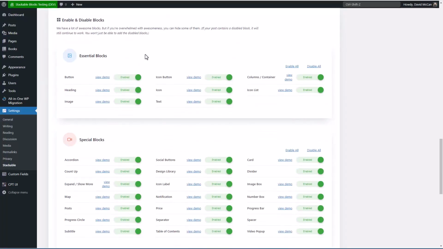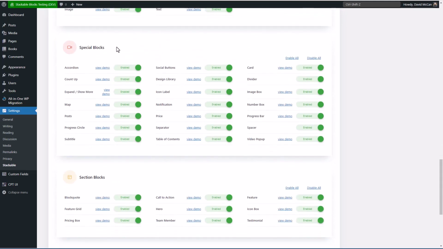But what I wanted to start with is that Stackable comes with 39 blocks, and Stackable Free and Pro both have the same 39 blocks. The difference is that Pro comes with extra features, and so we'll look at those when we enable the Pro plugin. There are essential blocks like button, heading, image, that kind of thing.